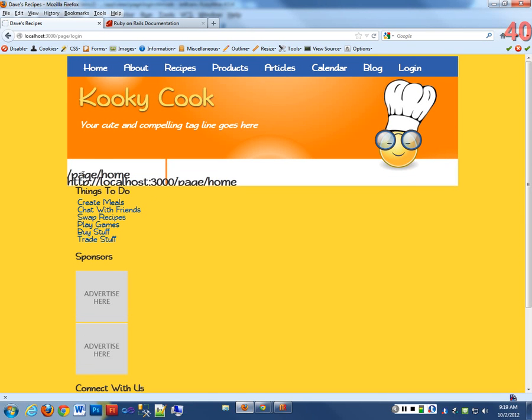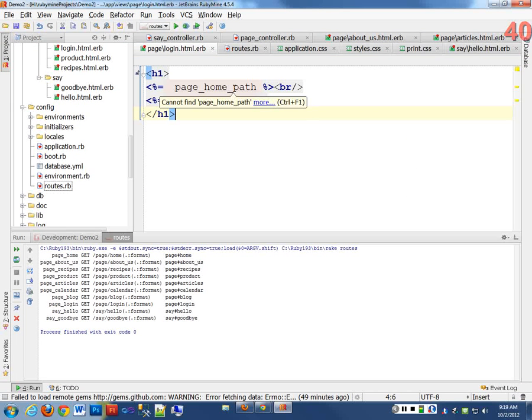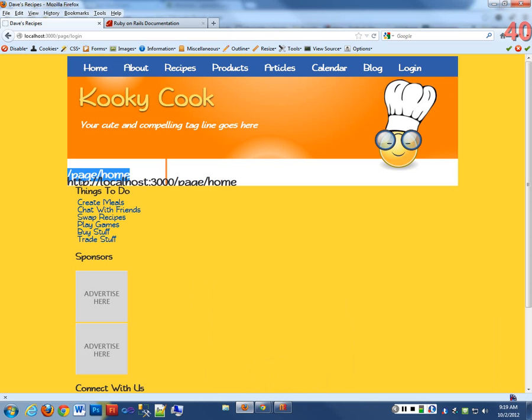All right, so the first one is /page/home. So Rails says interpret what the meaning of that variable is and output it. So it's just a string. It contains a string. So it's like doing a puts on the command line of a variable name. So that command called page_home_path output that string /page/home. Now the URL is a fully qualified URL with the HTTP protocol, the host, the port, and the /page/home.